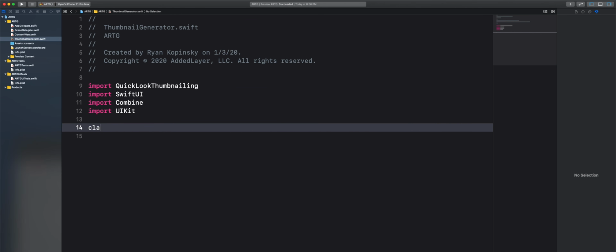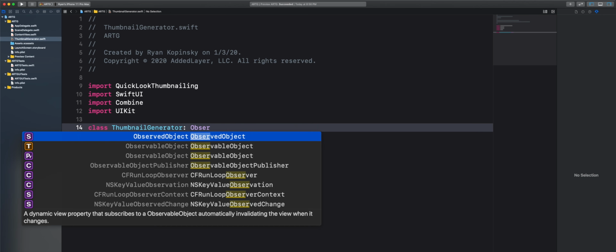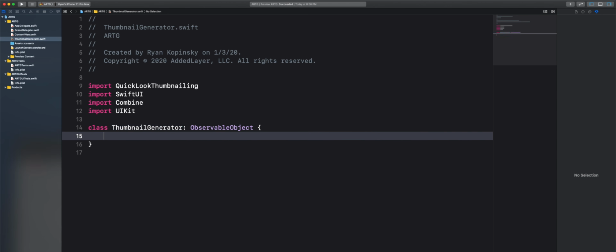Now, what we're going to do is we're going to create, as usual, a class called ThumbnailGenerator. Now, what we're going to do different here is we're going to make this an observable object. And the reason why we're going to make this an observable object is we want to make this class a publisher. We're going to have a variable which has a property wrapper called Published, and we're going to call this thumbnail image, which is going to be an optional, and this is actually a SwiftUI image.